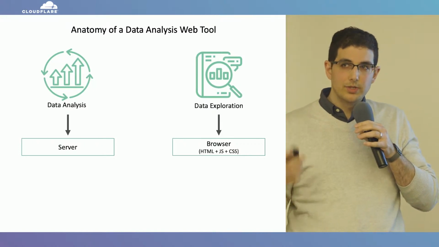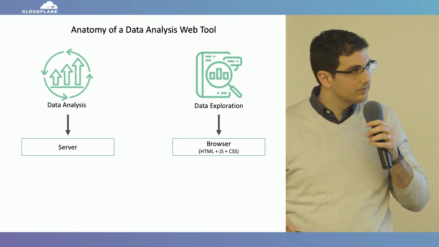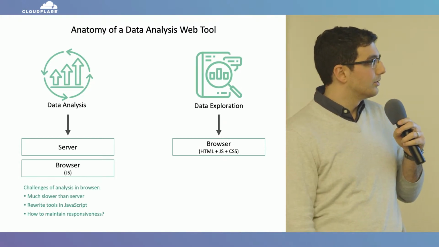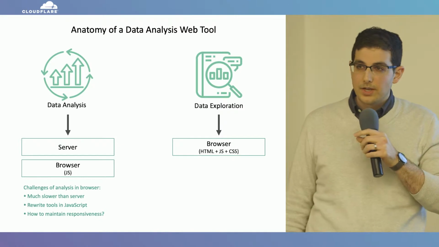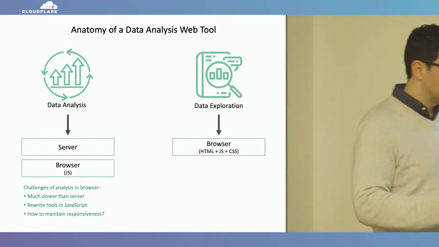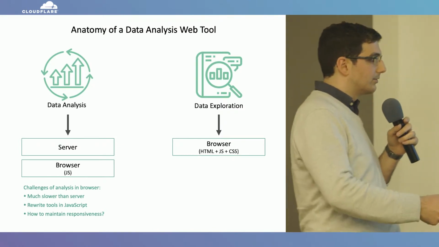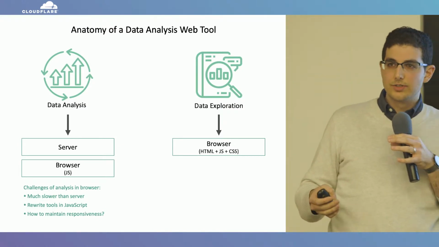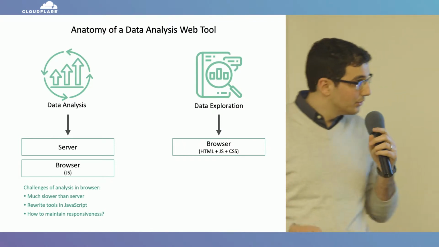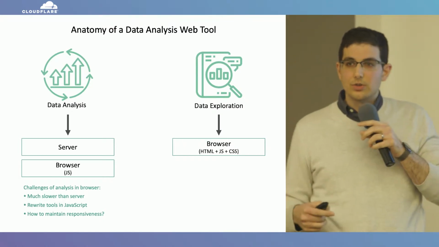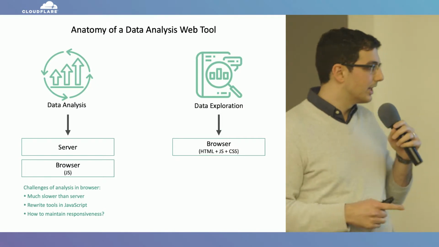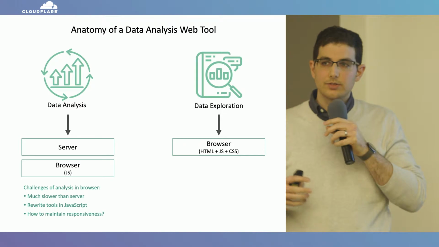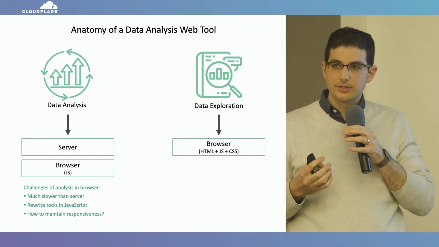But sometimes you really want to make your apps more interactive, and you want to avoid that extra round trip to the server, so you really want to do analysis in the browser as well. So sure, you can use JavaScript, but that comes with a set of challenges. One, it's typically going to be slower than your existing tools that are running on the server. Two, you're going to have to rewrite the tool in JavaScript to begin with, which is not fun. And third, there's the issue of how do you make sure the browser doesn't just crash because it's doing too much computation.